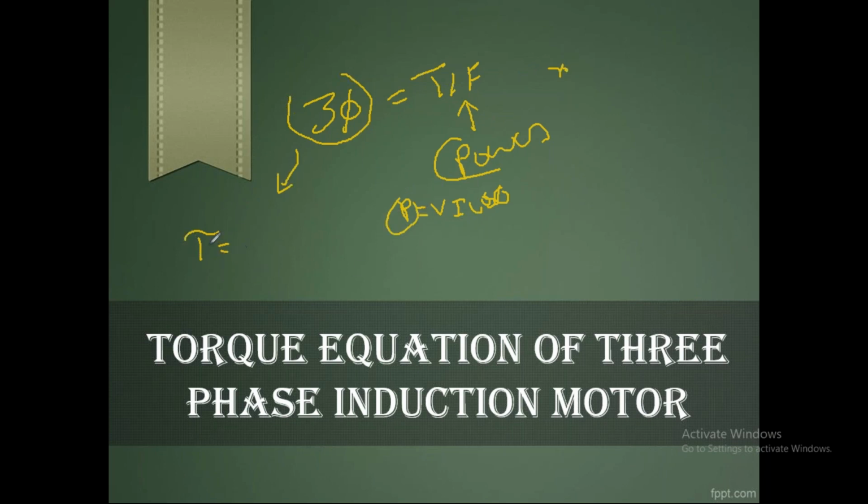Now we are going to derive the torque equation of a three-phase induction motor. Generally, in a three-phase induction motor, we talk about two cases: one is the starting condition, another is the running condition. We are going to derive the torque equation with respect to these two cases. So what is the torque equation at starting condition and what is the torque equation at running condition? Let me see how we can derive this equation.